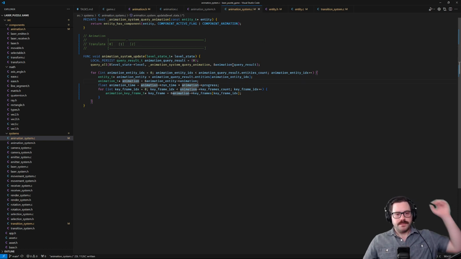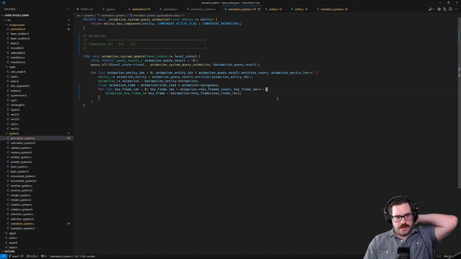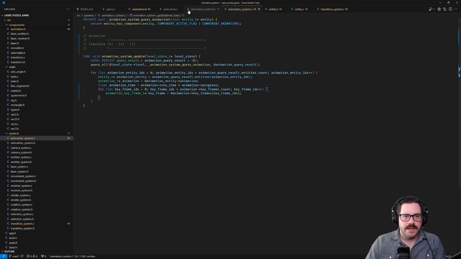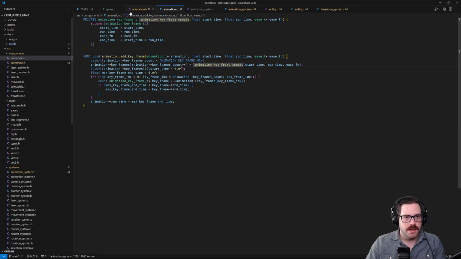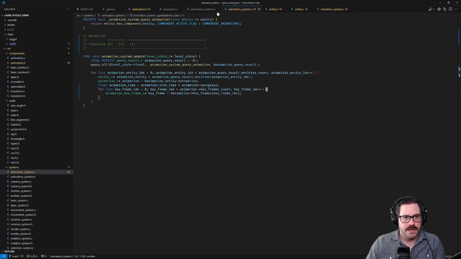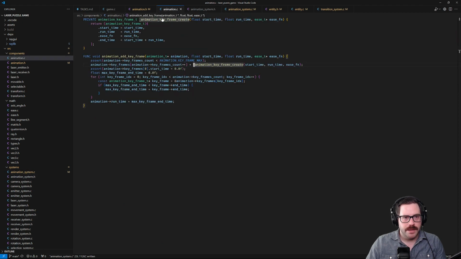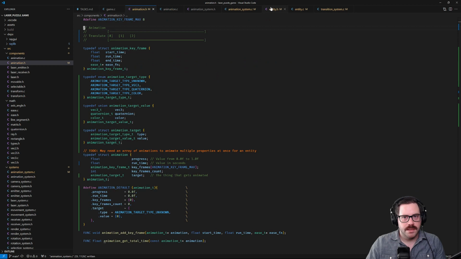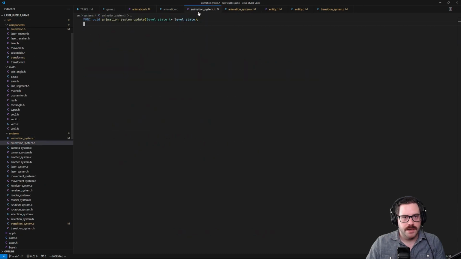So the keyframe has a runtime and an end time. Oh, wait a sec. This might actually support the overlapping keyframe situation. Ooh, wait, that might not be good. Now that I think about it.